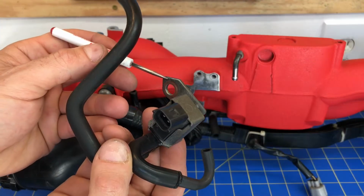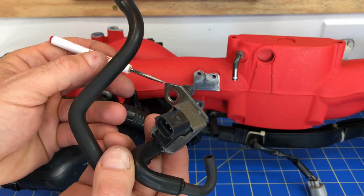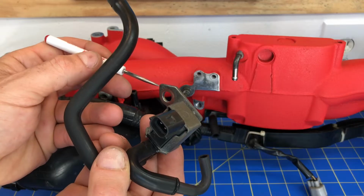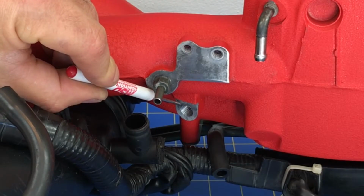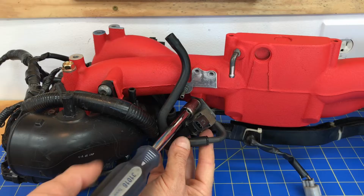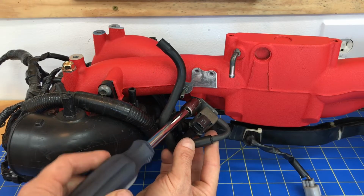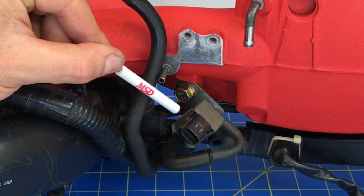When you go to install this sucker, you can actually use this little cutoff section right here, or asymmetrical little wedge section that's cut off, and that's the side that actually lines up with that little slot where you bolt it in, which is actually right here on the bottom of the intake manifold. So go ahead and get that sucker lined up and then snug that bolt down. Once it's installed, it should be at this like 45-degree cocked angle.